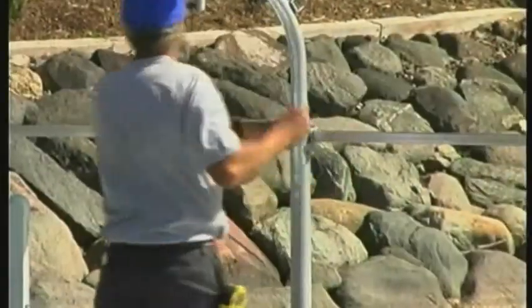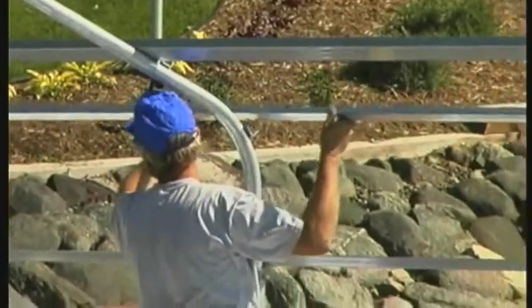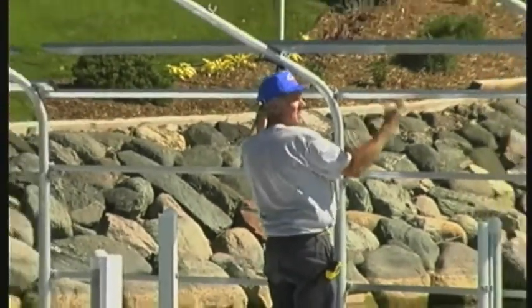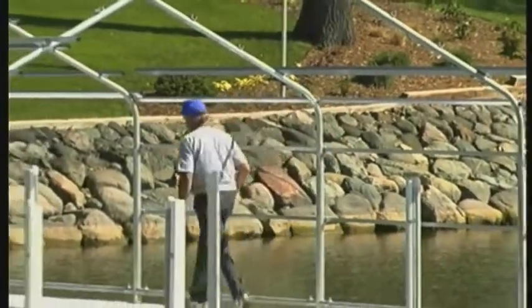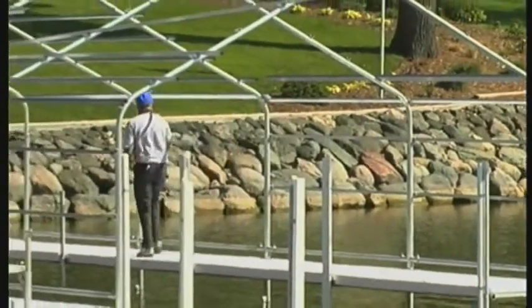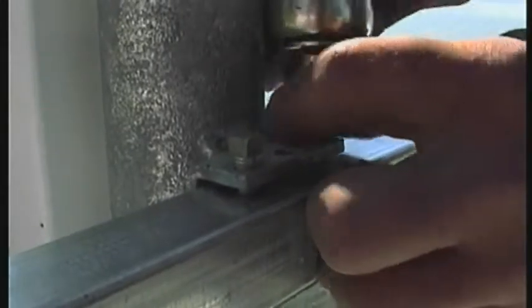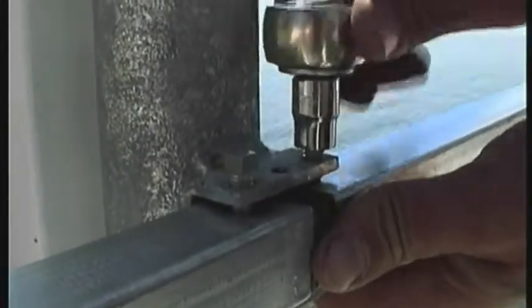Repeat the process for the next 5 slats while you are standing under the covered walkway. Be aware of the end of the bow to make sure that the amount of slat hanging over the end is the same distance for each slat, from the bottom slat all the way to the top slat. Note the steel slats should be set to the center of the slap bracket, and tighten the 5/16 inch set screw snug. Do not over-tighten as this will cause caving in the steel slat.